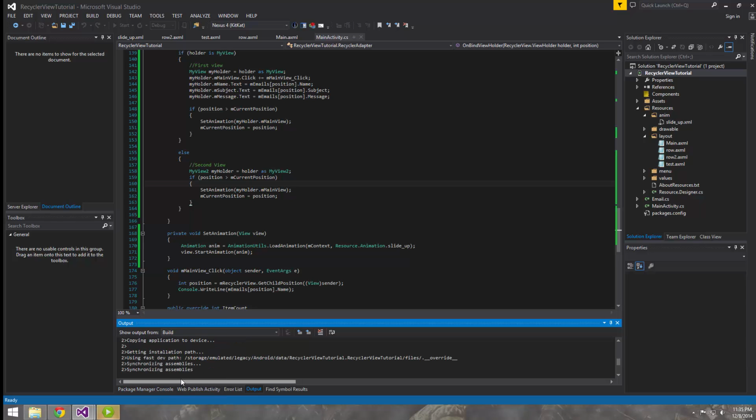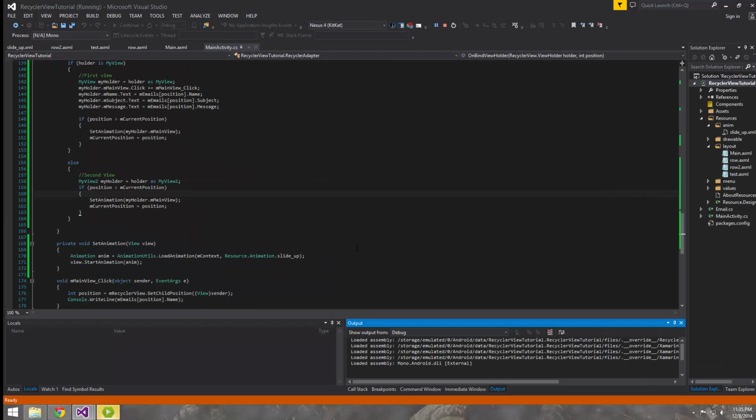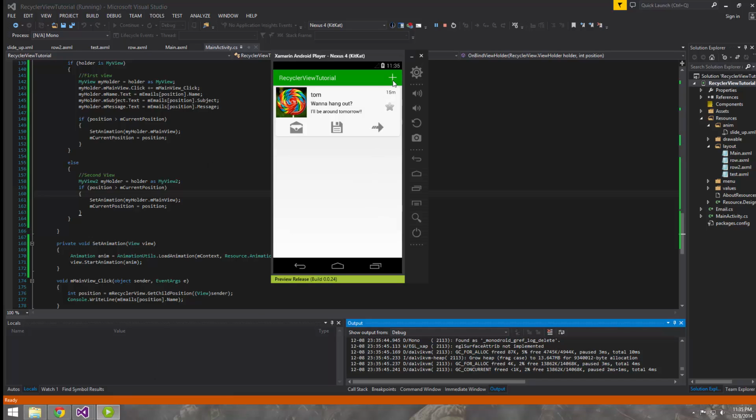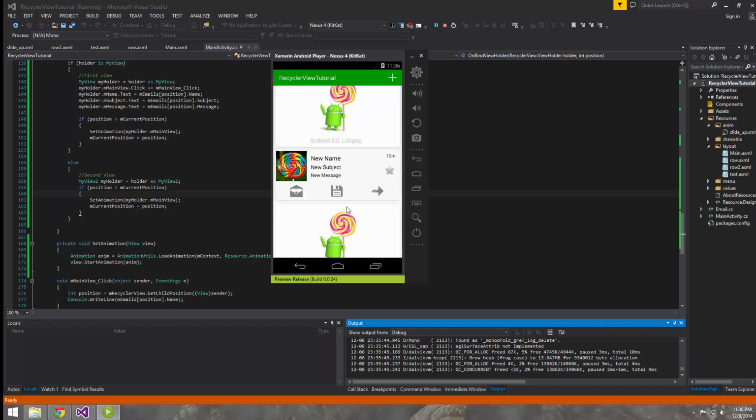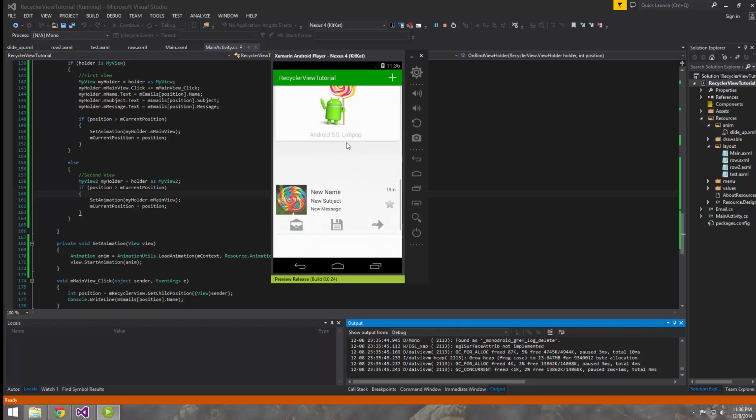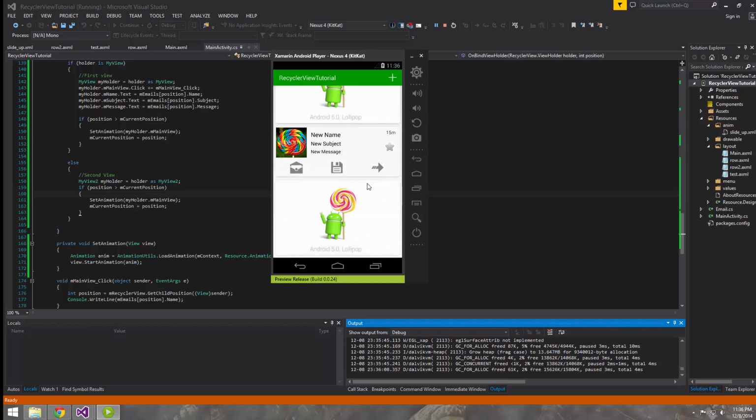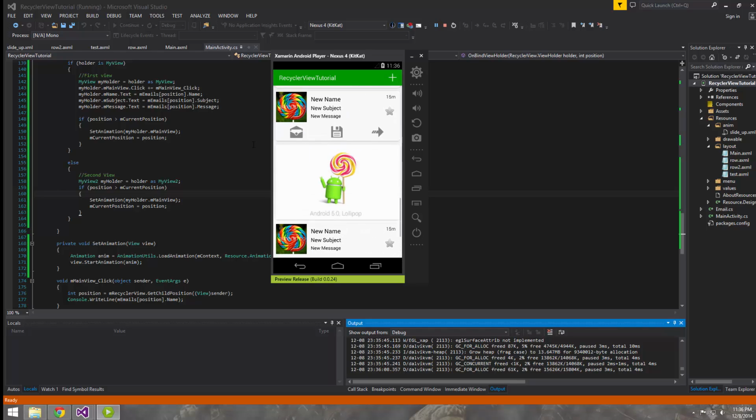So now what we should see, guys, is a fly-in animation effect every time the view binds. And if it hasn't been displayed yet, it should animate up, okay? All right. Let's add a few just to make sure. So you see, once it gets to that point, about right here, it'll animate, okay? And playing around with those values inside of the actual XML file will change that, all right? So you can always change that around to your liking. There we have it, okay, guys?